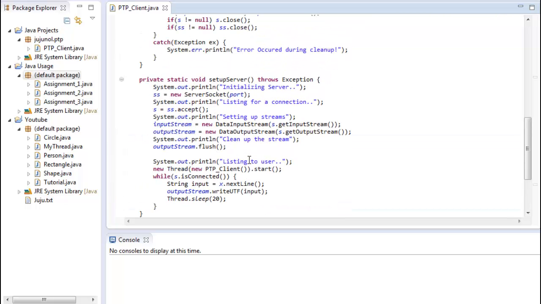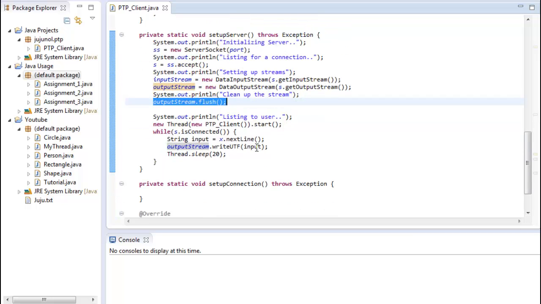What we did last time is we initialized our server socket, we then accepted any incoming socket and also used their socket to connect backwards to, and then we opened up two streams, an input stream and an output stream, to read and write to, and we cleaned up our output stream.